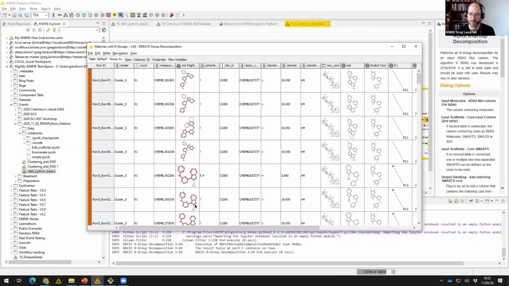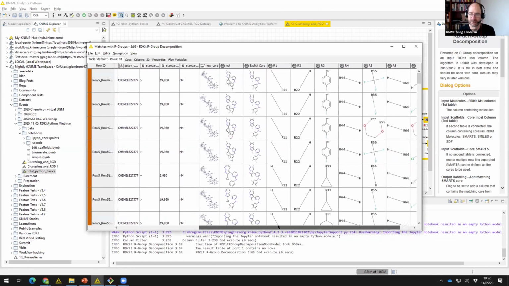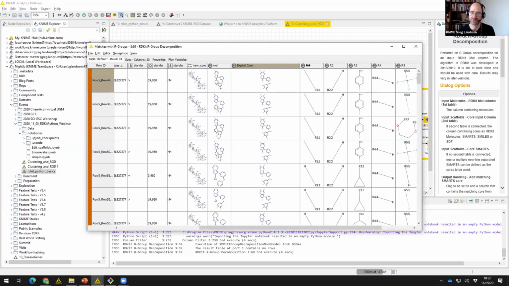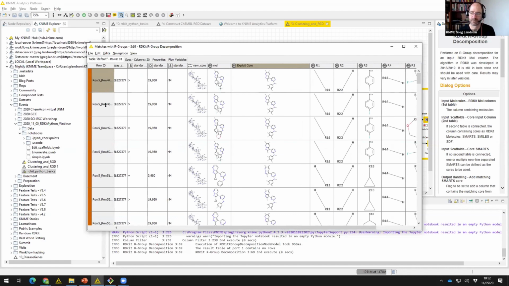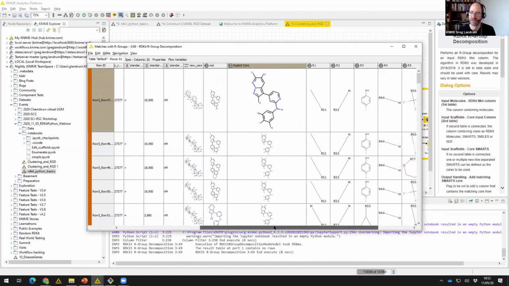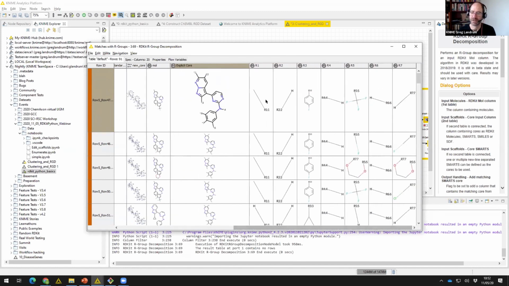And then for each molecule, we identify the actual core itself. So in this explicit core column, in addition to the core itself, it also has the R groups labeled. As you can see, this is R1, R2, R3, R4, R5, R6, and R7. And then there's an RDKit molecule column for each of the R groups, so for each of the 7 R groups. Molecules that don't have a substituent there will have an H added.